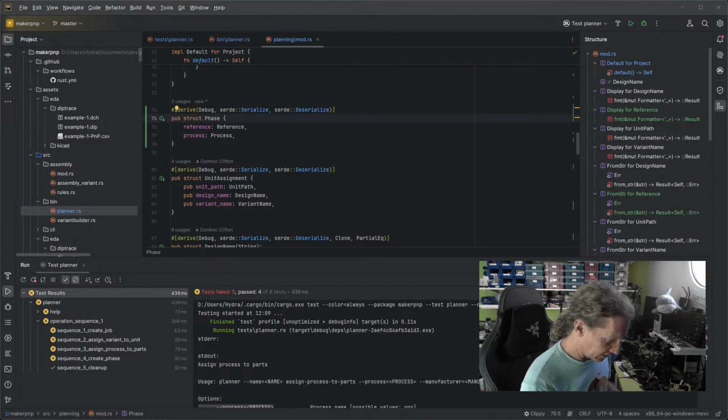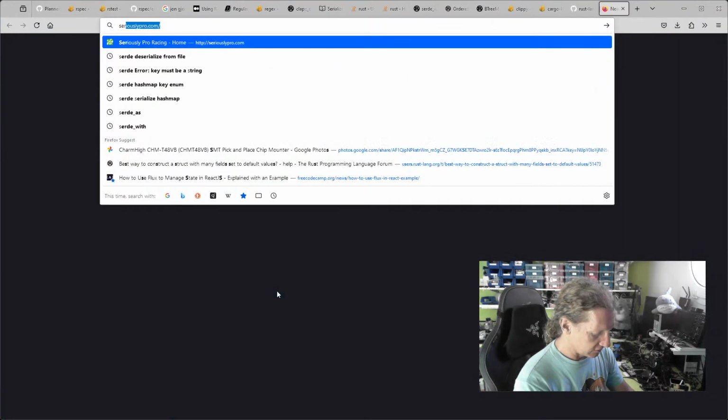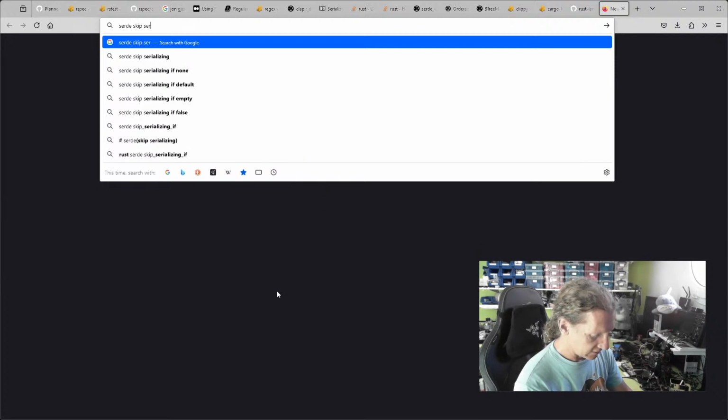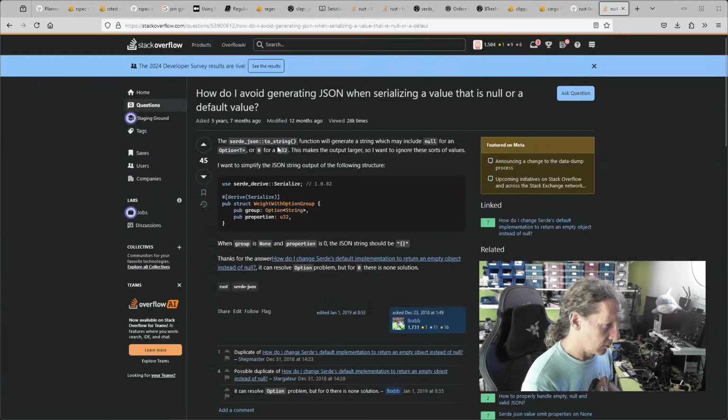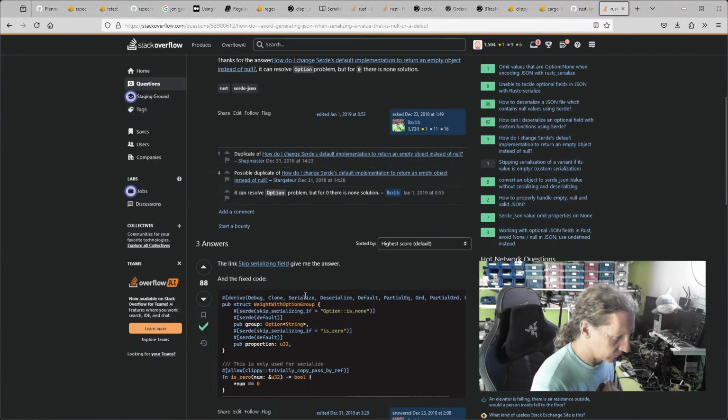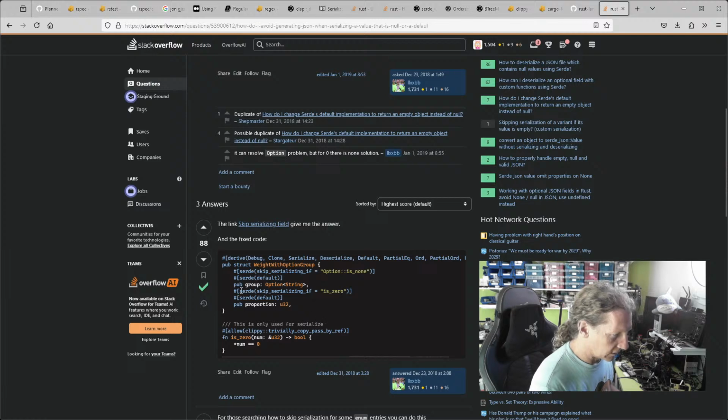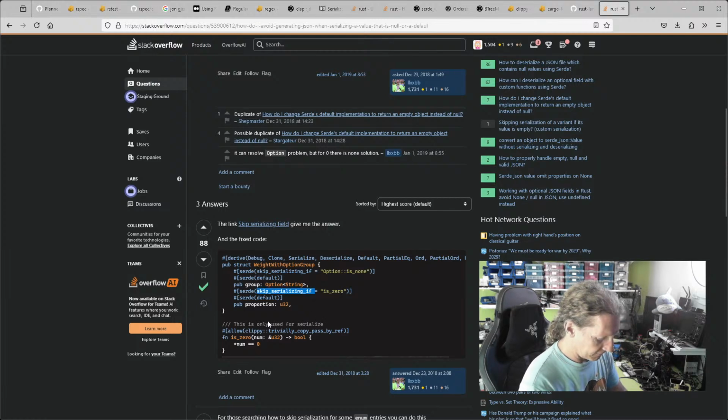Let's see if I can find this. Here we go. So Serde skip serialization if empty. Oh look, there's a skip serialization if.